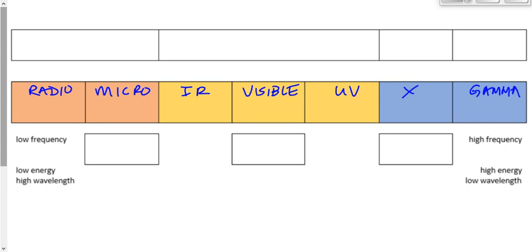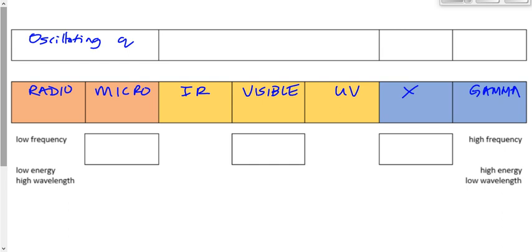Now, radio waves and microwaves are both produced in a similar manner. Generally, we say all types of EMR are produced by accelerating charges, but specifically, radio waves and microwaves are produced by oscillating. Oscillating means going back and forth like this. Oscillating electric charge. We'll say oscillating Q. You know what that means, right? Q. Oscillating charge. Okay, good.